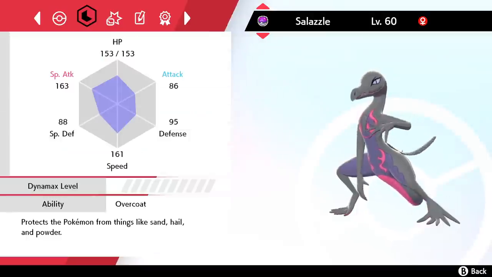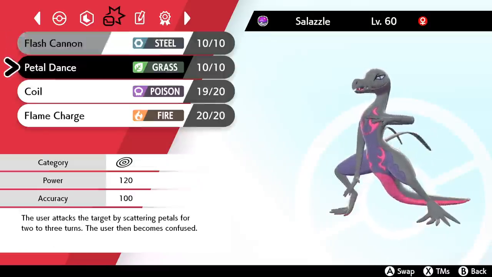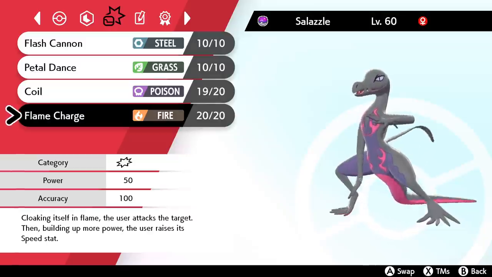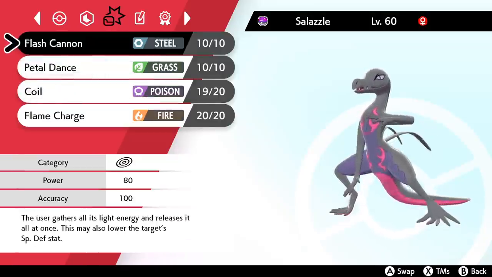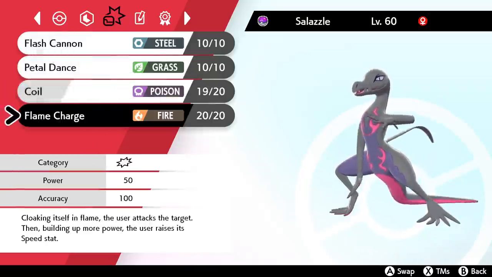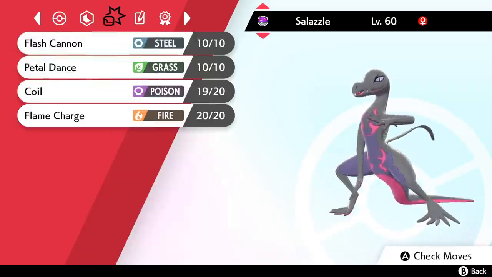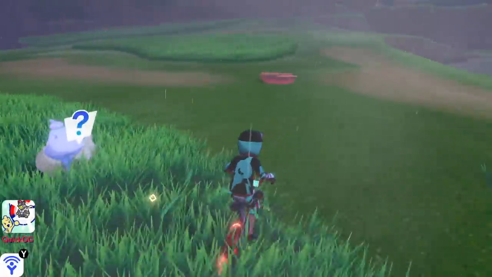Okay, it's a poison fire type with Overcoat. Protects from things like sand, hail, and powder. That's kind of nice. We're a special attacker, though, I just realized. So Coil isn't a good thing for us. We got Flash Cannon, Petal Dance, Flame Charge, and Coil. Honestly, Petal Dance, that's pretty good to have. Flash Cannon as well. Not too bad. Flame Charge for that speed boost, too. Not a bad Salazzle. Could be better, though. But hey, that's teammate number 3. We got 3 more to catch, and we're happy we're having an actual decent squad right now.